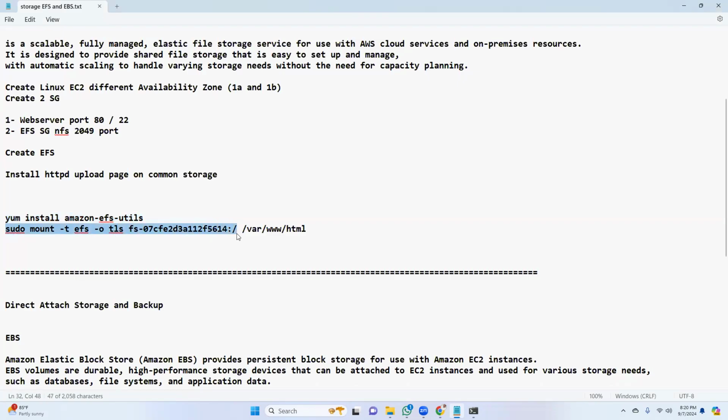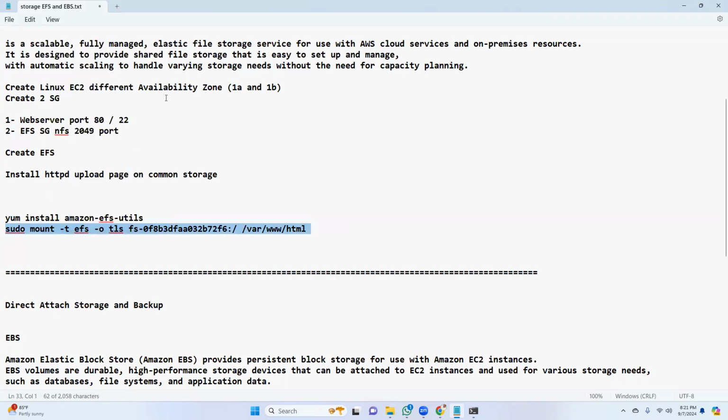Okay, this is the other EFS part, so just delete the EFS. Right now we just change the path. We mount this storage to the var www html directory. Why? Because we want to keep the same storage on both EC2 instances.